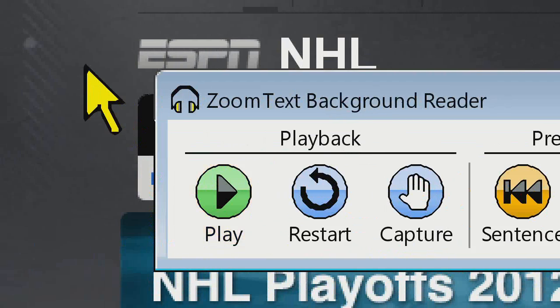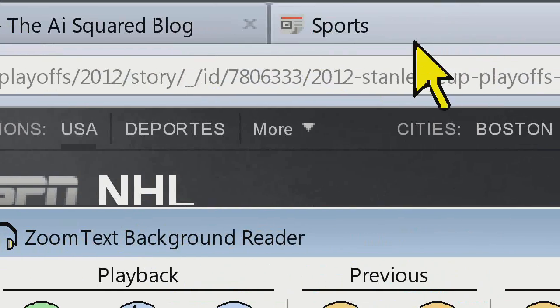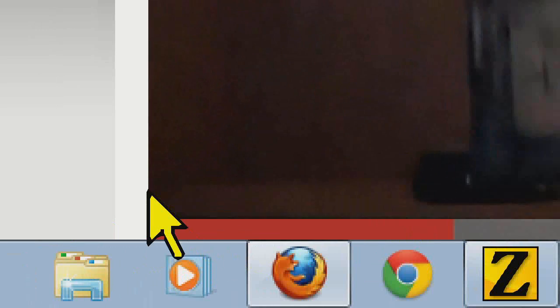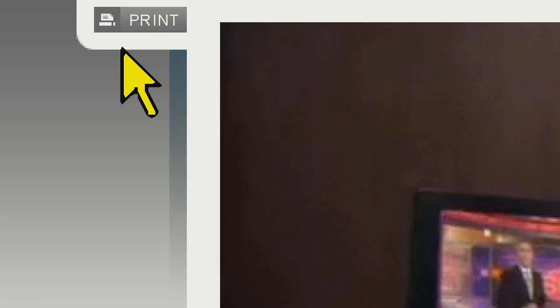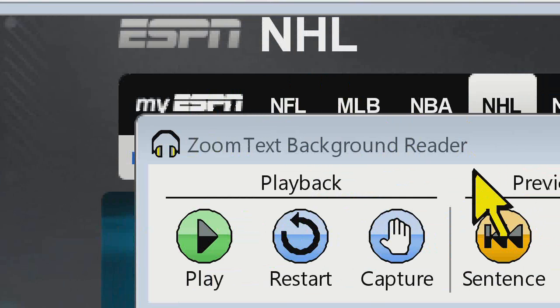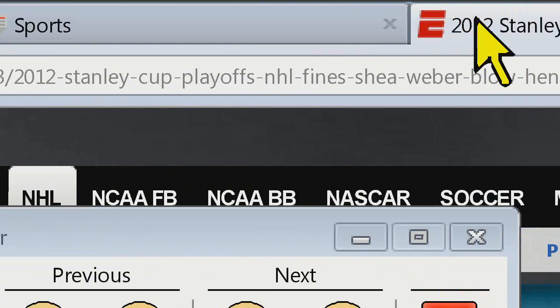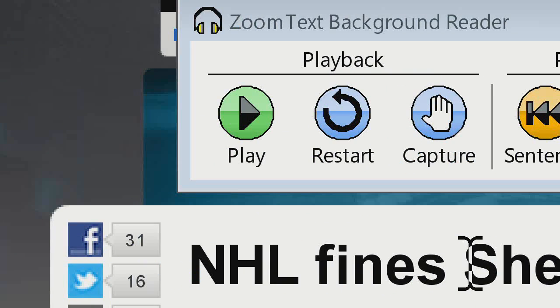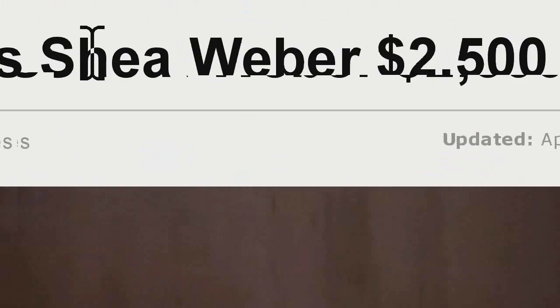Okay, so I'm going to go ahead and pause that. Now, while it was reading, I opened... Looks like we got some computer, tablet, and smart audio playing here. There we go. Sorry about that. While it was reading, I went to Google News. I clicked on a link for a sports story and opened up that website, which happens to be ESPN, which has a lot of videos on it.